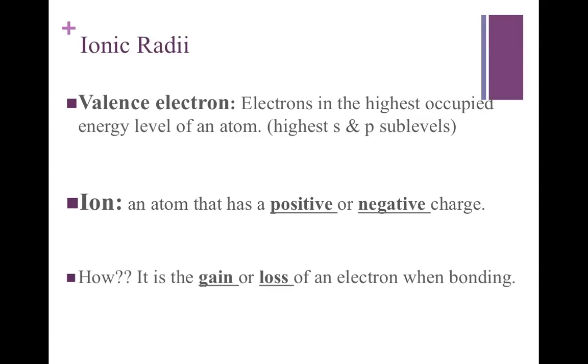Great. So how do you make a negative or a positive charge? Well, that means you have to move around electrons. And so that's why we talked about valence electrons, because they're the ones on the outside. And so you have to lose or gain valence electrons to make ions. So if you gain or lose an electron, that is going to give you a positive or negative charge. So let's look at which one is which.